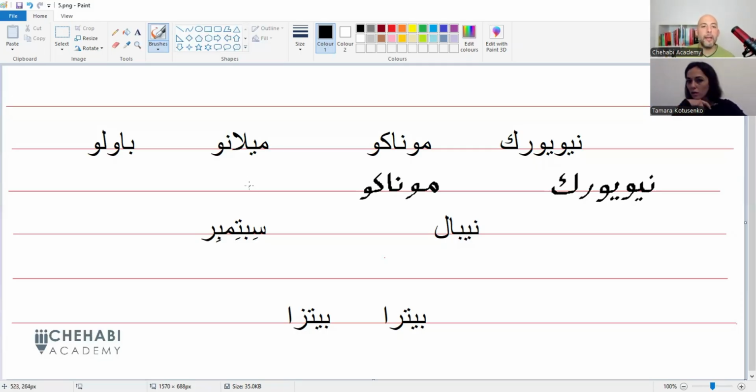In a lot of words it doesn't matter, because in every language you have the stress in another place. Milano. Mim. Now you see, you have to decide to write it this way. You have to choose this lam alif because it's connected. You cannot use this one. After the alif, you cannot, for example, do this, because alif divides. Then you leave a small gap. Mila, no.